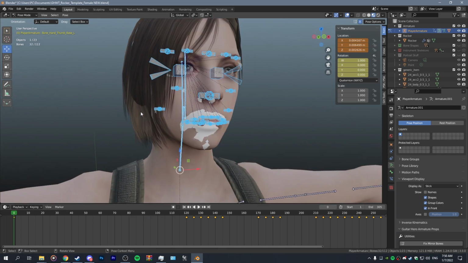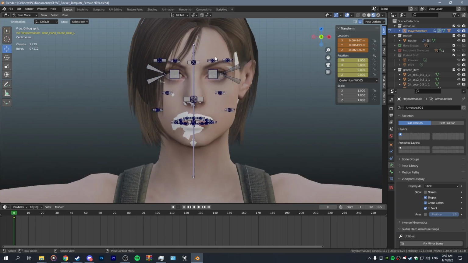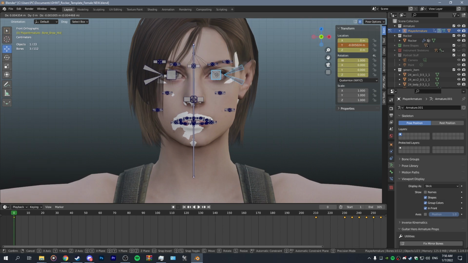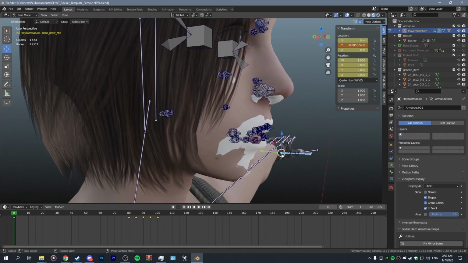So we're done with these. Just need to tackle onto the head bones. Yeah, keep them like this. I don't care.